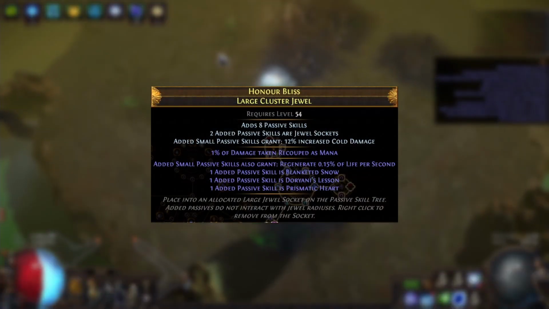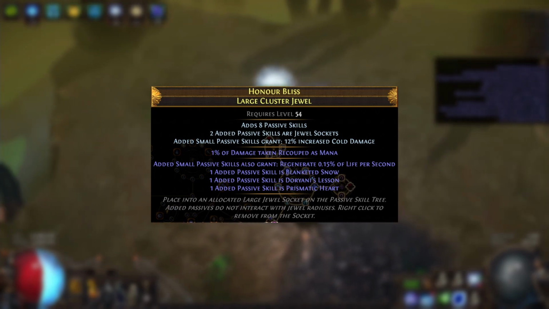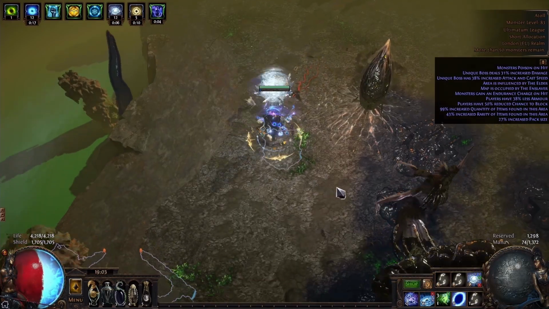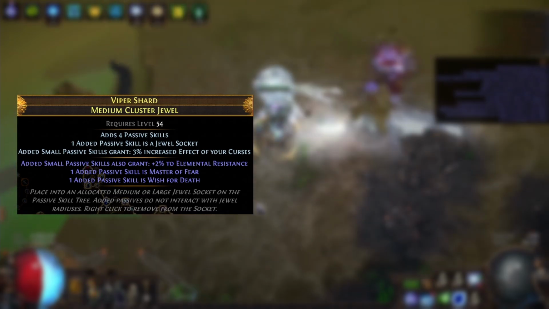And then moving on to the important jewels, we have two large cold cluster jewels with Blanketed Snow, Prismatic Heart, Doriani's Lesson, and then also Widespread Destruction is a good mod if you can get your hands on that. Medium cluster jewels, we've got one for curses, which gives us Unnerve and Culling Strike with Master of Fear and Wish for Death.